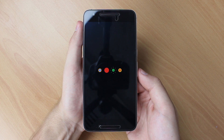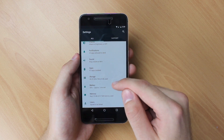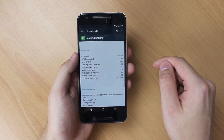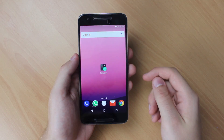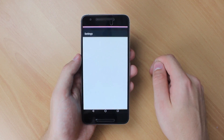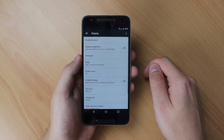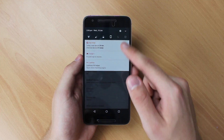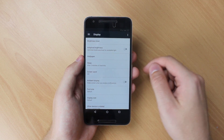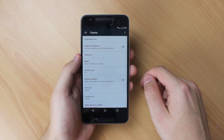There are many other ways of extending the battery life of your Android smartphone. The screen is the biggest battery user on phones because of its size, though the recent update causes the operating system to use most of the power. Go to your display settings. We can disable most of the features on this settings page if you don't use them. Adaptive brightness can be disabled as manually adjusting the brightness of your screen is more efficient. Ambient display wakes up your screen when you receive new notifications — I find this feature distracting and it takes its toll on the battery, which is why I normally turn it off.